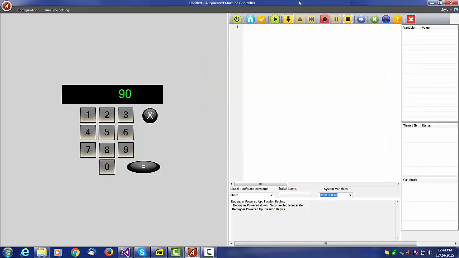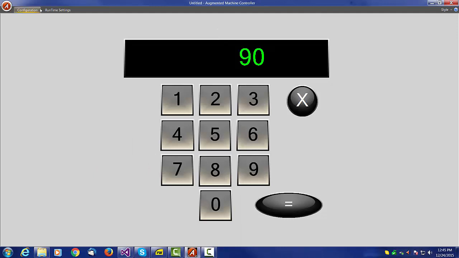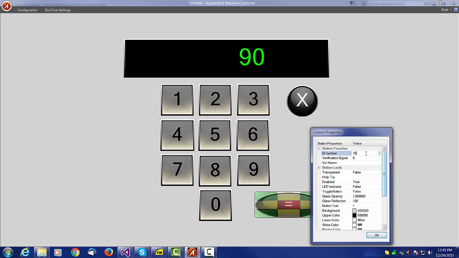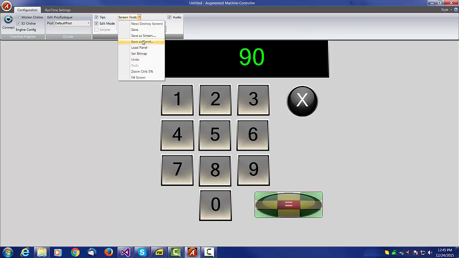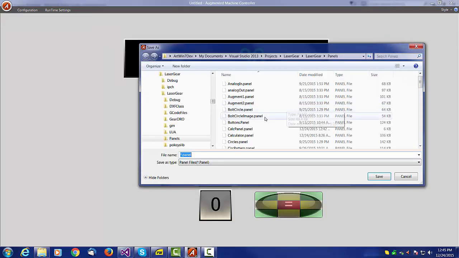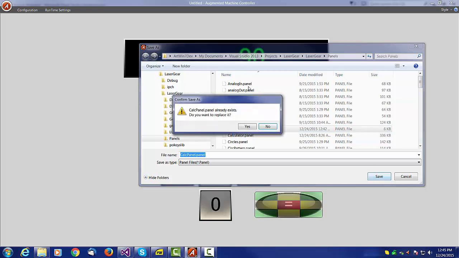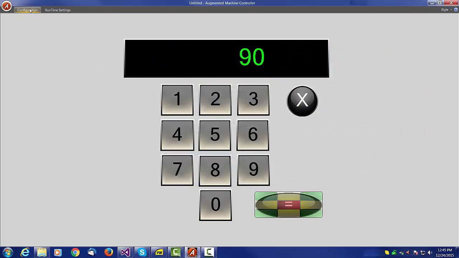So the first thing we're going to do is fix that, because we really don't want to deal with it. And whenever you want to edit, get out of your scripter so that you're on your edit screen. So I'm going to go to the edit mode. I will eventually put a warning so that you'll know not to do that. This is number 10. We're going to move it to 11. And you can just type a number. And yeah, that one was 10, this one's 11. So now that we've done that, we will save that panel again. I could have selected just save, it knows now, but for whatever reason I selected save as.